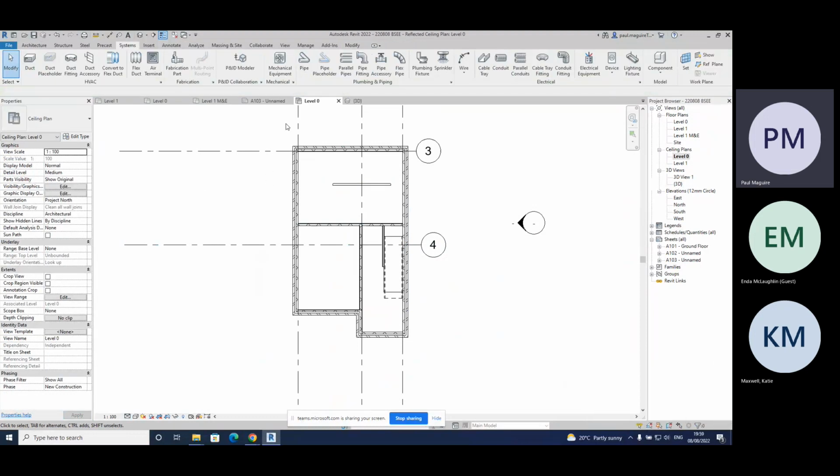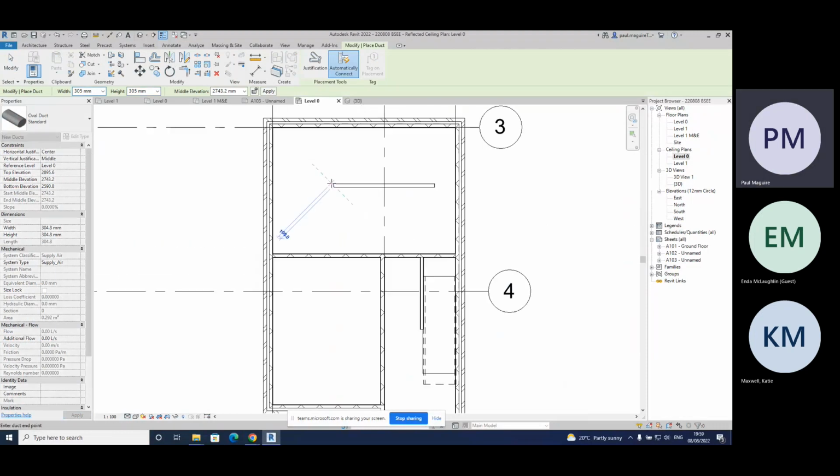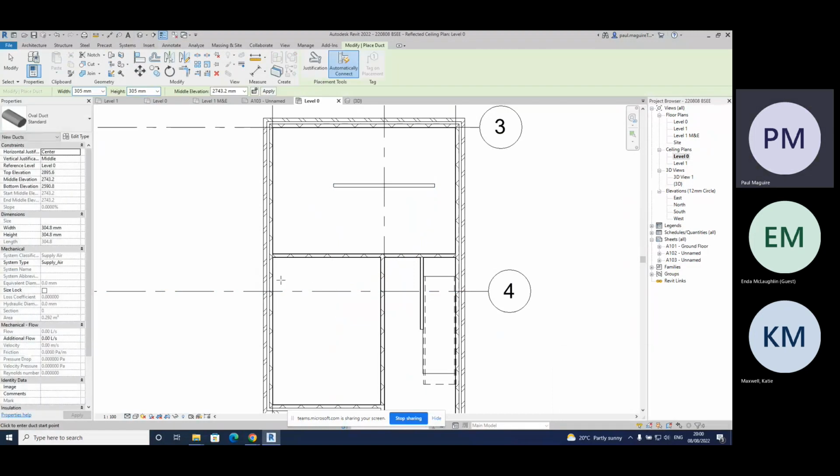So you could add on another duct. It's a bit like the furniture or anything, you control the height of it at any time. So I'm going to draw on another duct going from there to here. You see the height of it's way wrong. So I'll go again, I'll set the middle elevation as 1200 before I draw it.